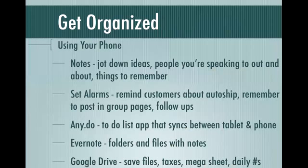Another thing that I use on my phone is the AnyDo app. Now, there's tons of different apps, so make sure you are using what works for you. But I found this one's really easy to use, and then it syncs between my tablet and my phone. So AnyDo basically has today, tomorrow, upcoming, and someday are the categories. And if you've done the 30-day push, you know that's kind of how Shalene has you break things up. And then on the actual task, if you type in a task, you can create a note on that task with more information. You can set recurring ones. It's a really easy tool to use and keep you organized.